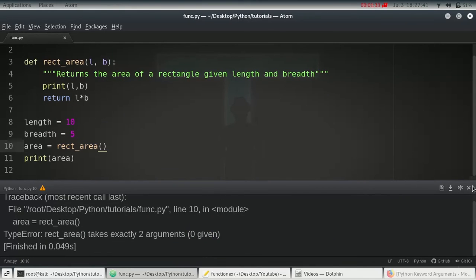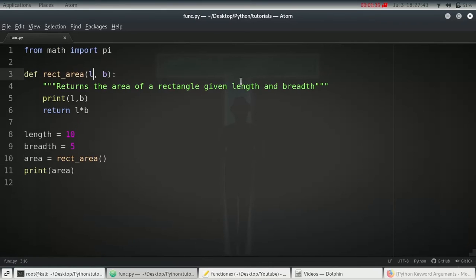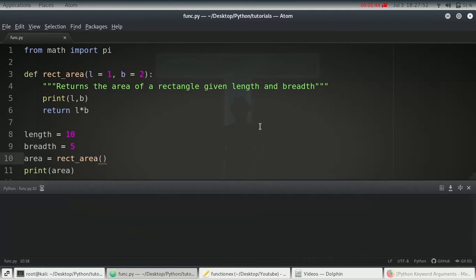So in order to avoid this, we use default values set to the function arguments. The arguments are assigned to this default value when we don't pass them while calling the function. So if I run it, we can see that it printed 1 and 2. Instead of raising an error, they are assigned to a default value.